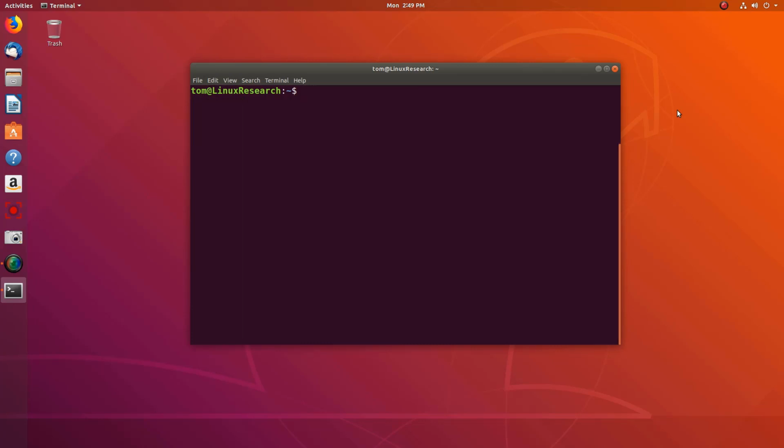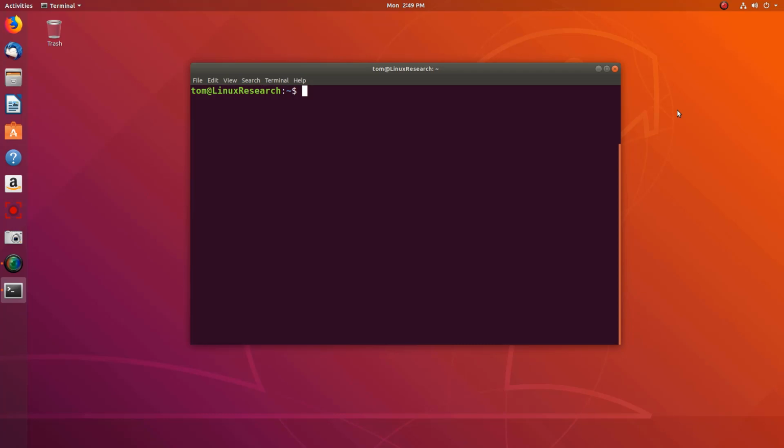As you may recall from the introductory comments, the general command for removing a package and its configuration files is sudo apt-get space remove space 2 dashes purge space package name. So to remove OpenSSH Server, we're going to replace the package name with openssh-server as we type in the command.